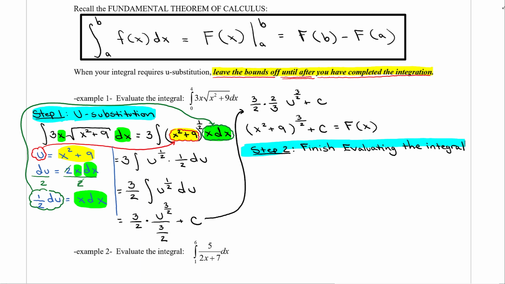I'm going to open up a set of parentheses, write x squared plus 9, close the parentheses. I'm going to raise that to the 3/2 power. I'm going to draw that long line here that goes to the side. That means we're evaluating this from 0 to 4. And now we're going to substitute.